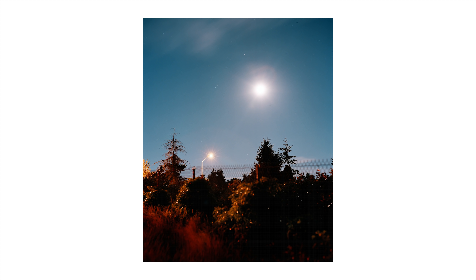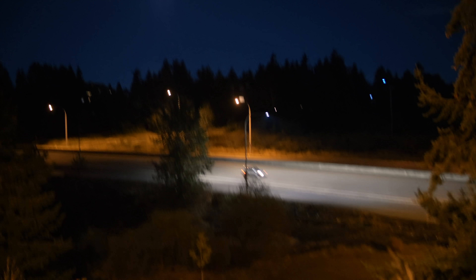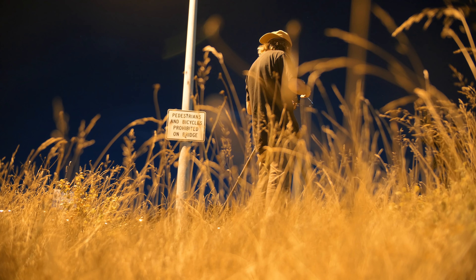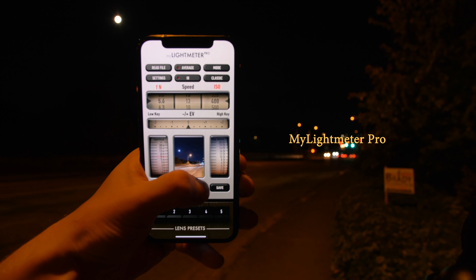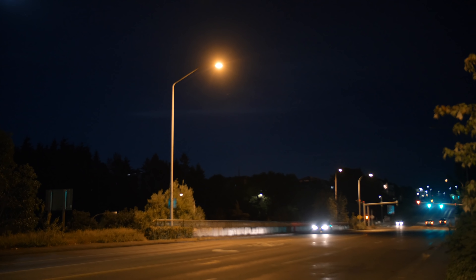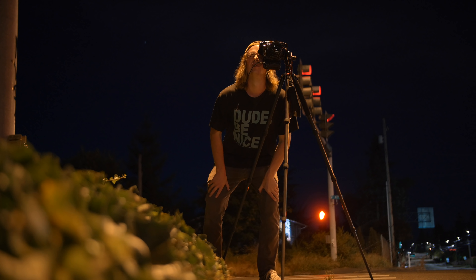This image didn't turn out exactly the way I had planned, but I'm actually really pleased with the result. I'm right outside of an intersection looking down onto the freeway, with a cool street light illuminating the road down there along with the moon in the sky. A minute 40 second exposure at f8. Getting a minute 40 second gap without cars is going to be a little bit difficult, but hopefully not impossible.